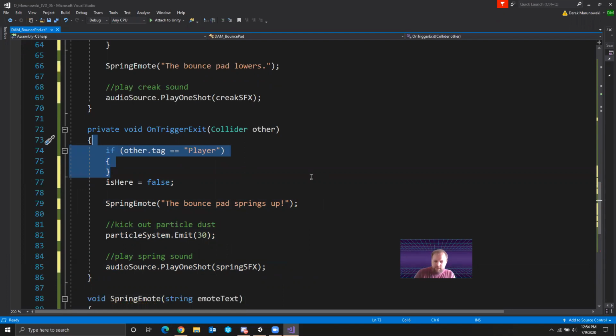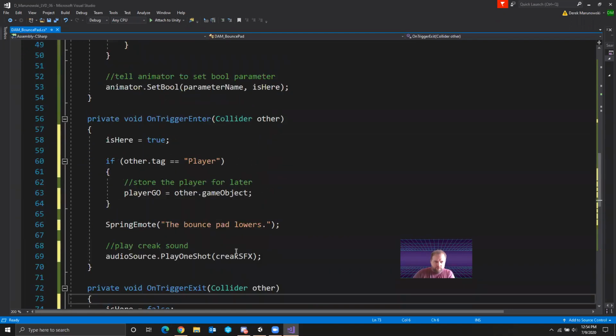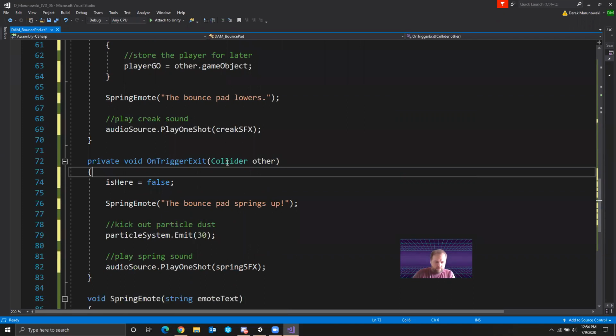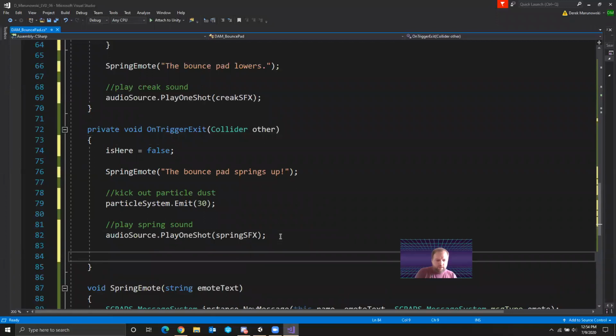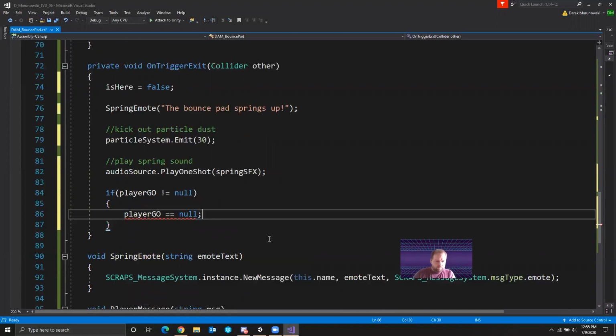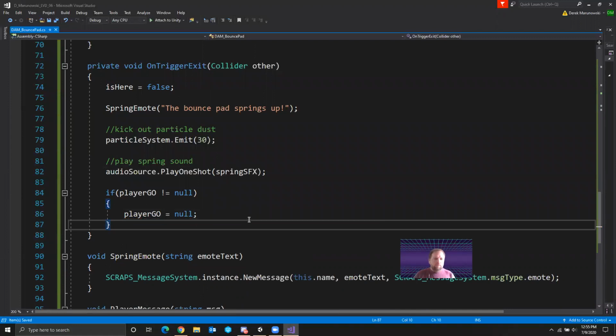after they jump, I guess. So actually we don't need that here. We need to get rid of it up here after they jump off. I guess we can check if they exit specifically. Yeah, but we should still do it here. So let's say if player does not equal null, then let's set it. I guess we don't need to do that, but no, that is correct, because if the player has entered, we've stored it, and so when the player leaves specifically, we're getting rid of it.